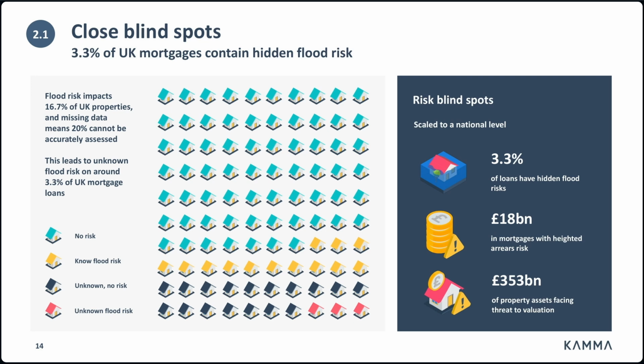And also, let's consider for a moment the role of Flood Re here. Flood Re is the government's reinsurance scheme, and they will insure properties which the private industry doesn't want to, up until 2039. I think the reason for that deadline is the assumption that by that point flood defences can be built, which is a good enough idea if it wasn't for the fact that some flood risk is unknown. So if 3 out of 100 properties have flood risk and you don't spot it, who's going to tell the homeowner or the landlord? Who's spotting these risks and helping us to manage them? If the data's lacking, then the answer is nobody.